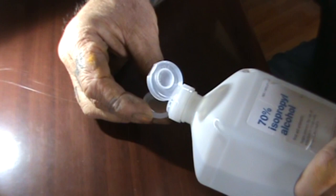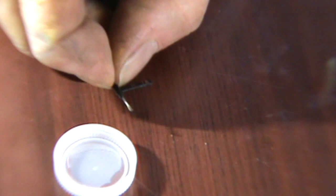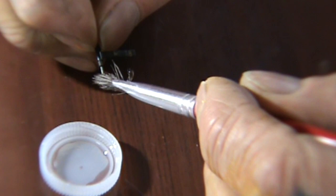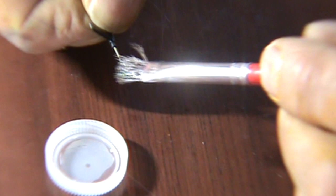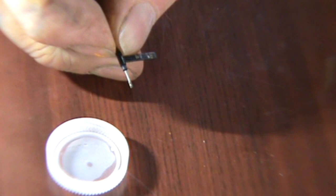We will take our rubbing alcohol, pour it into the cap very carefully — we only need a couple drops — then set that down right in the area by the needle. Once we have everything in place, we will grab our needle gently without breaking the needle off the holder, take our paint brush, dip it into our rubbing alcohol, and gently wipe away the tip of the needle. The brush will drag the dust and dirt that has collected on your needle off of the needle itself. You want to be very careful — there might be some dust that is literally wrapped around the needle itself.